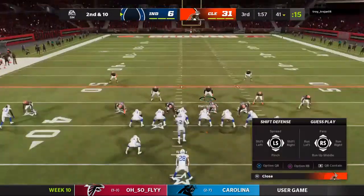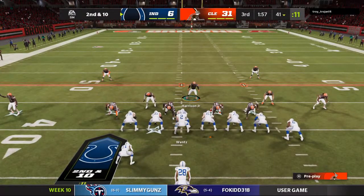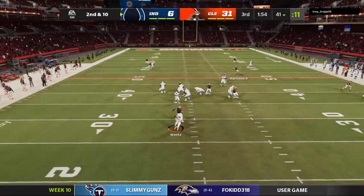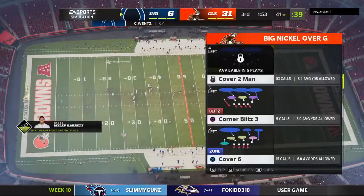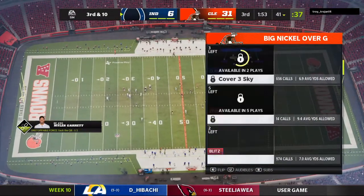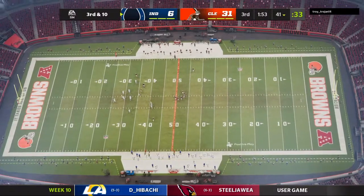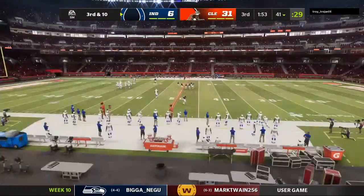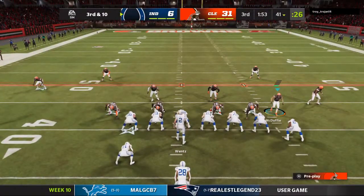Third quarter on a Monday night with a 2nd and 10 coming up. On play action, Wentz. Oh, that'll be incomplete. Oh, he took a shot as he let that go. And it's going to bring up a 3rd down. Well, the great coach has said football is really a simple game. Rush theirs, protect yours. And he's talking about those guys throwing the football. In this situation, the rush won, hitting the quarterback and forcing him into an incompletion.